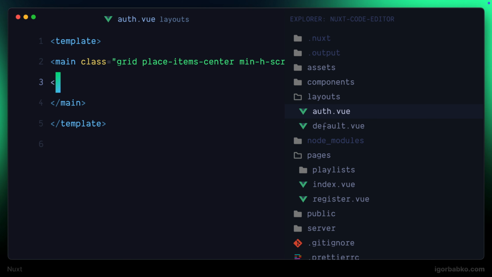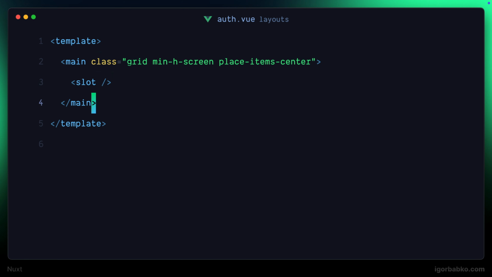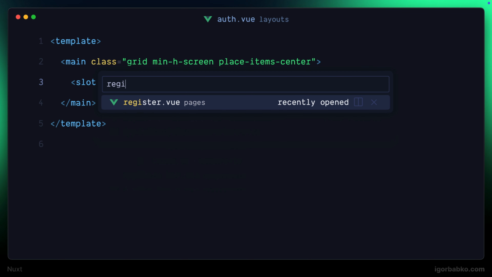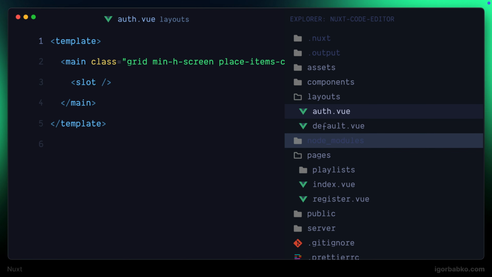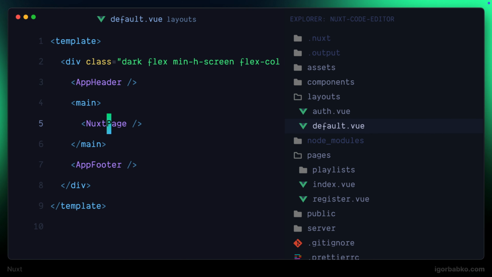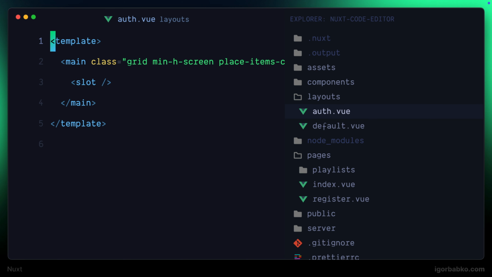And let's also use slot component within this main element, which lets Nuxt know that this is the place where Nuxt will have to paste the markup of the particular page, which is going to use this layout. And by the way, in the default layout, we can also replace Nuxt page component with a slot component. The result will be the same.